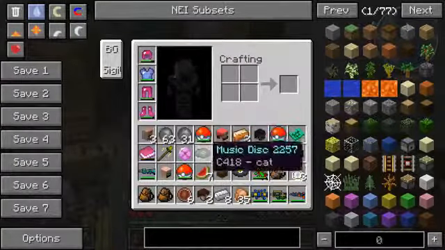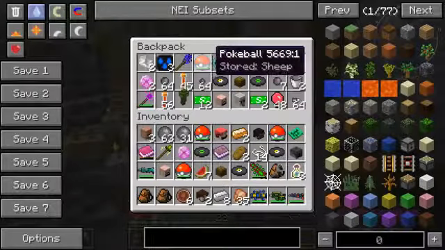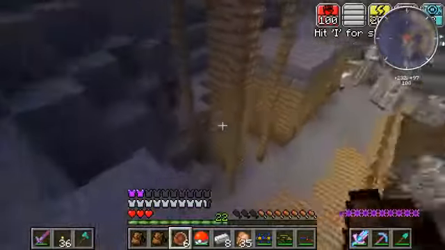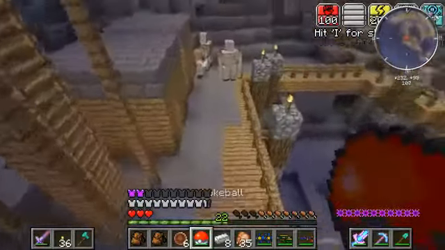What is wrong with his eyes? Wait, was something wrong with his eyes? Yeah. Oh, I need this dude. I need him. Do you have extra Pokeballs? No. Wait, I remember that I caught a sheep a while ago. Remember I told you I wasn't going to use it for the challenge, so I'm going to let the sheep go, and then I'm going to try to catch him.